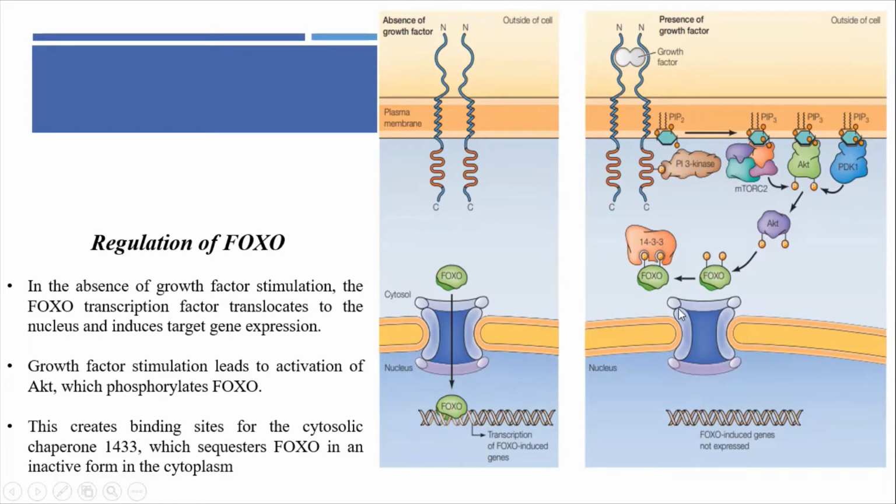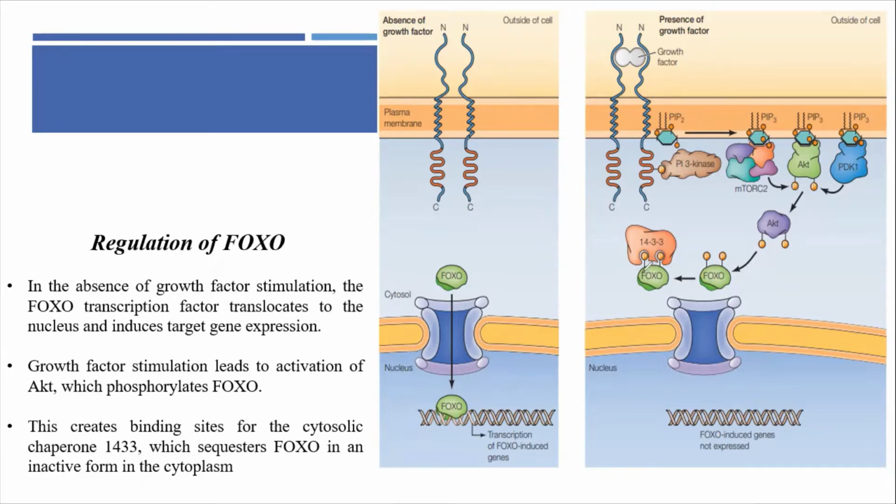Now coming to this FOXO, later when we talk about insulin signaling, we will talk about it there also. Mainly these 14-3-3 or FOXO proteins are involved in cellular metabolism. Okay, if a cell is undergoing oxidative stress, then only these proteins get activated. Okay, for the time being, this much information is enough. Anything else you want to ask? Do you want more details about these proteins? I can give, it's okay.